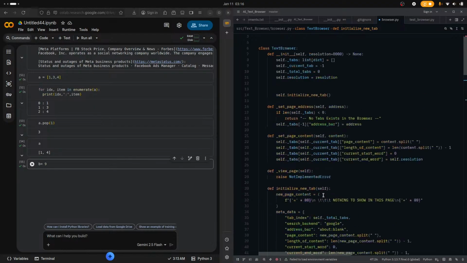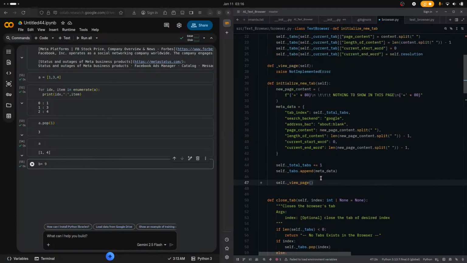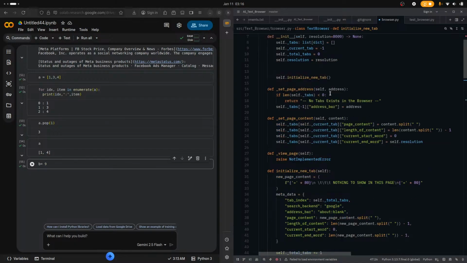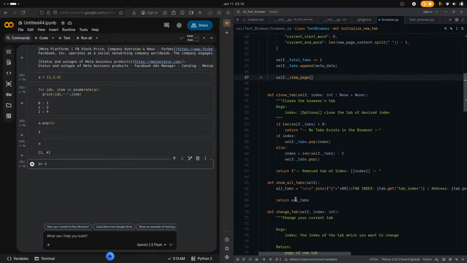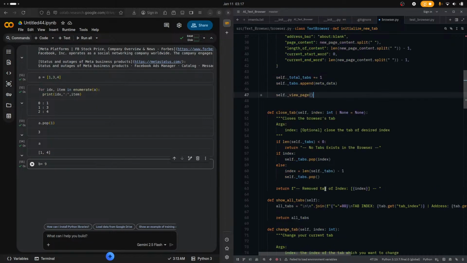View page. Yeah, view page. Let's do view page. Oh yeah, that's sales.com. Yeah, that one. I wanna change tab. Sales.current is your current. Will change tab be here? I don't think so. Current tab. Oh, there is no way. Current tab index.